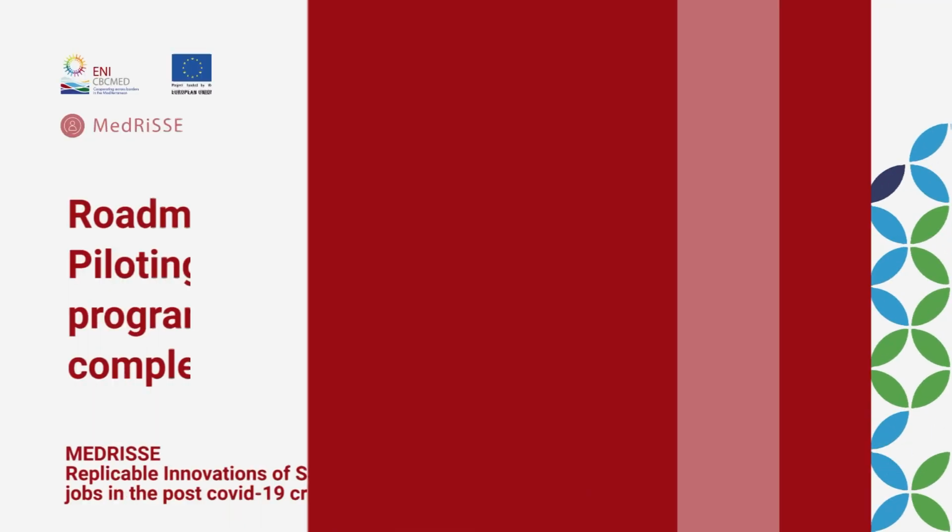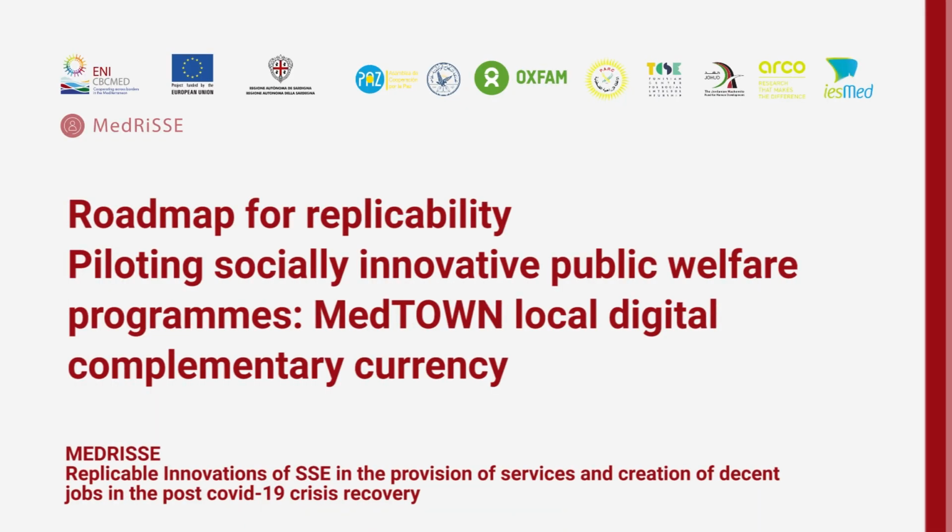Improve your local public welfare through an innovative public-private co-production approach. Let's have a look at a good practice and its replicability. The roadmap for replicability, piloting socially innovative public welfare programs, MedTOWN Local Digital Complementary Currency, identifies key contextual determinants that we can consider as key ingredients to replicate this good practice.